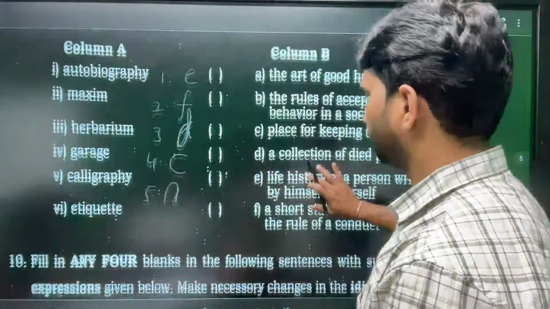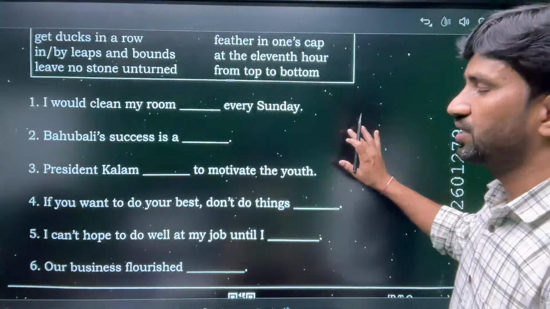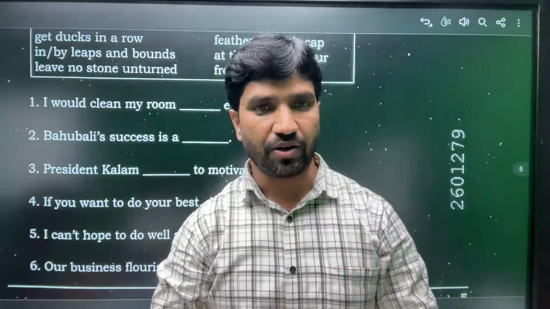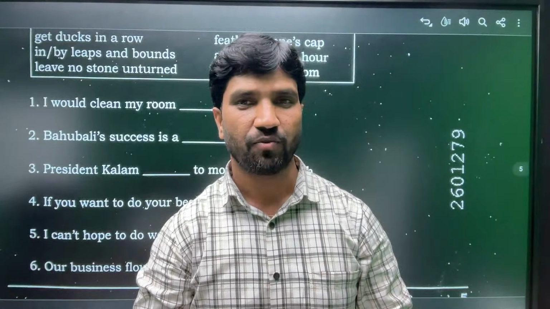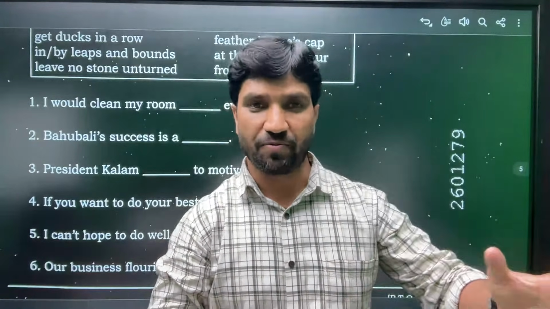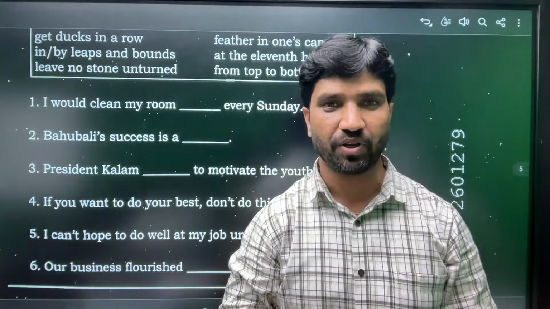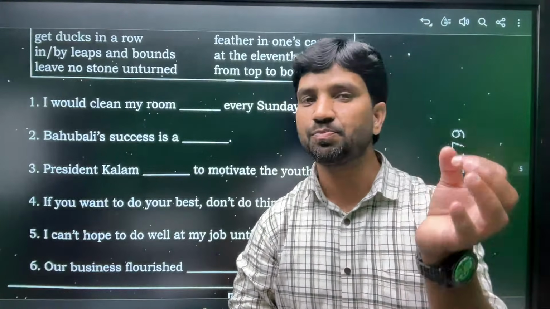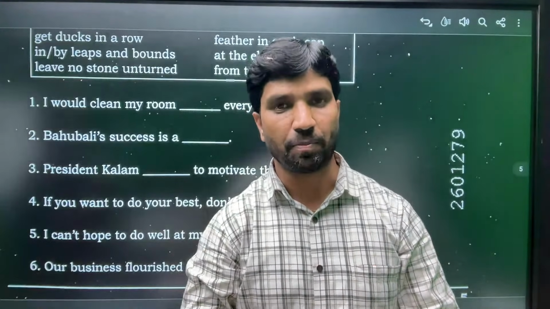Next one is idioms and phrases. Here, I want to tell you what idioms and phrases are. For example, as we already did in the classroom, once in a blue moon, in the sense happens very rarely. We used to write, my friend comes to college once in a blue moon. An arm and a leg, in the sense very expensive. To study in USA, it's like an arm and a leg. Drop in the ocean, because it is a very small thing to do. Donation for poor people is like a drop in the ocean.